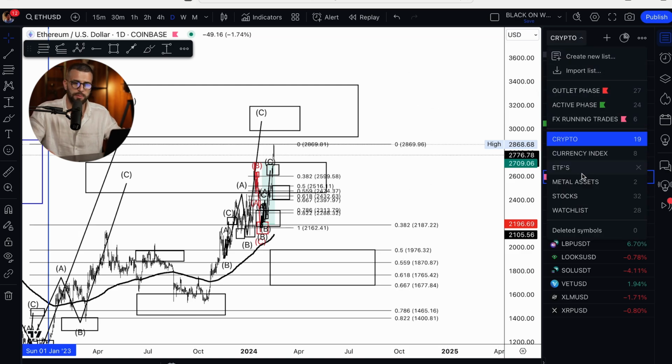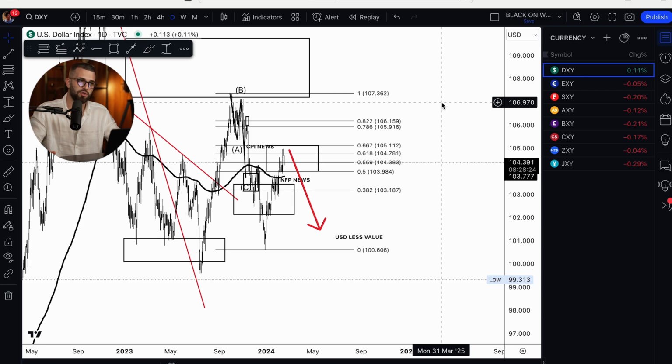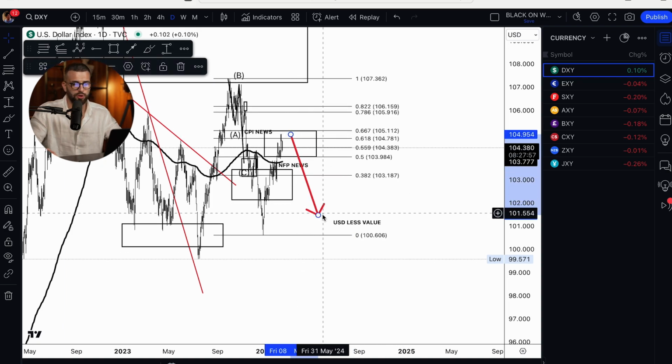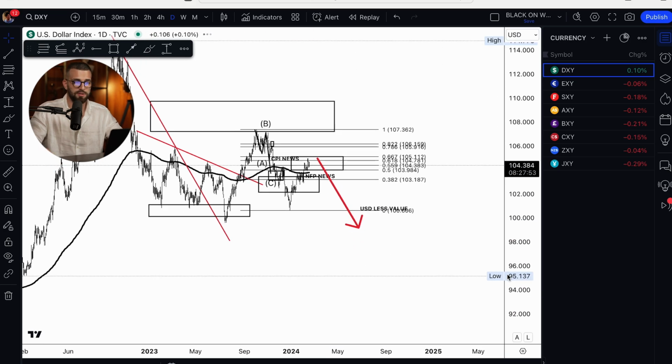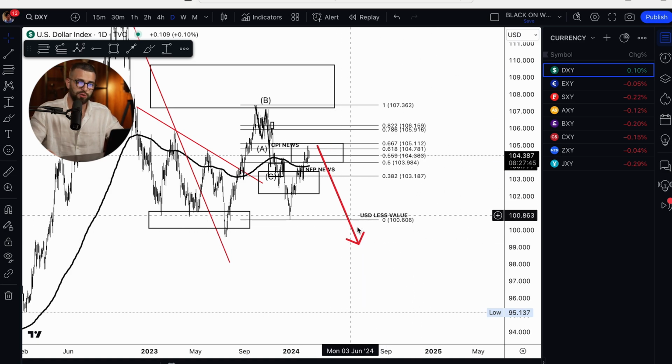Then also a very last one that is sometimes interesting for you to take into consideration is Dixie. Dixie is the dollar index, which represents the value of the dollar itself. As we are trading Bitcoin USDT and Ethereum USDT, it means how many USDT we need to get Bitcoin or Ethereum. If the Dixie index increases or decreases, it sometimes has an effect on how much dollar we need. If the dollar is worth less, then we will need more dollars to get Bitcoin, right? And then price goes up. So we are still in a very strong selling zone for the dollar index. And I truly believe that since it's also an active sequence, we're going to see it go down further. So the dollar is going to lose its value even more. From there on, it's going to be very interesting to see how this reacts, because if we have a dollar with less value, it also means we need more dollars to get Bitcoin and Ethereum. So prices will surge. That also plays positively into the cards.